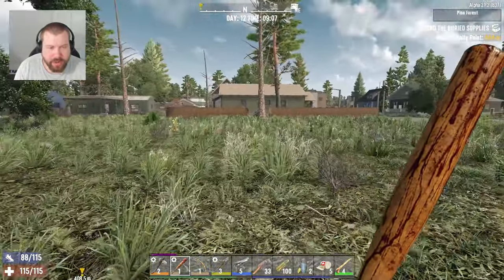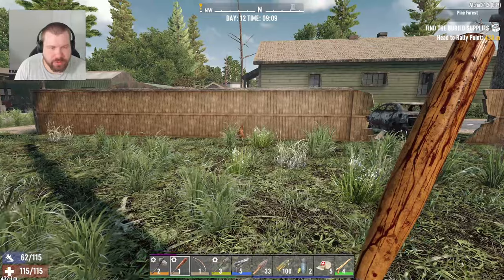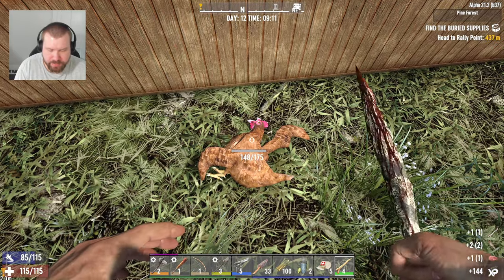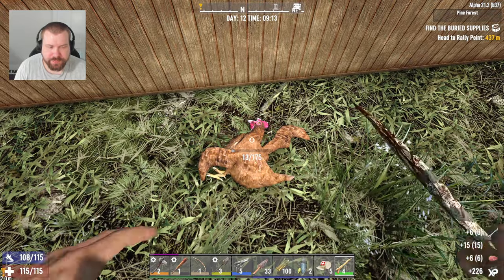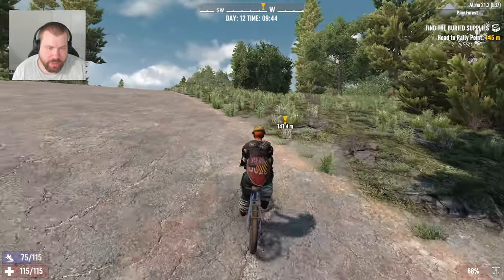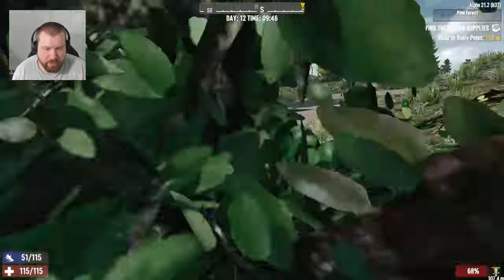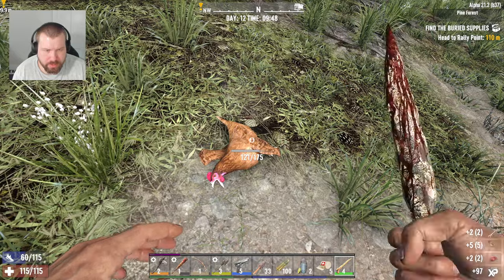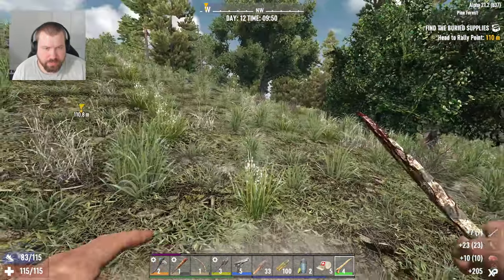Chicken! Oh, no, no. Come here, chicken. I got a bat with your name on it. You can't run forever, chicken! That's right. Give me that chicken meat. Another goddamn chicken. Hey, can I run you over real quick? Please? Come on, let me run you over. There we go. Got the chicken.